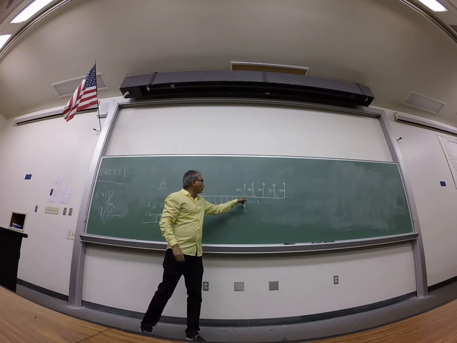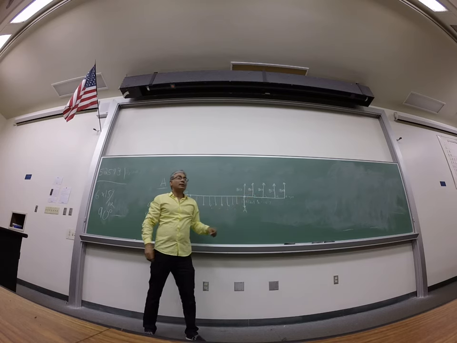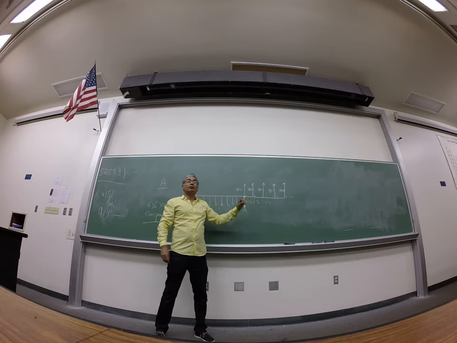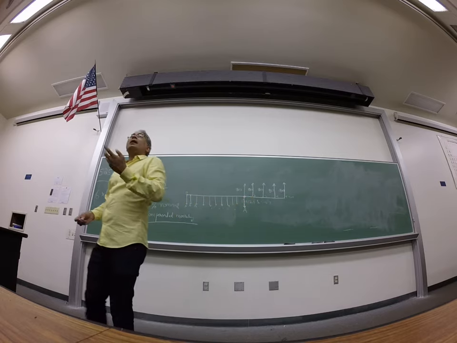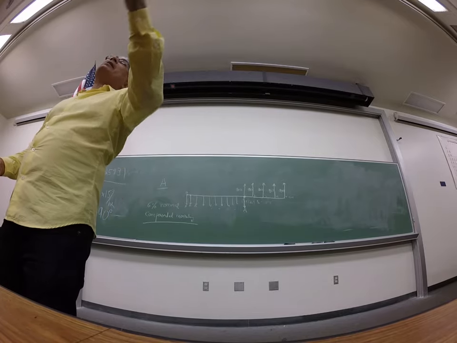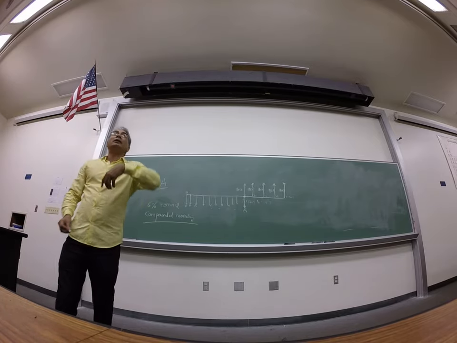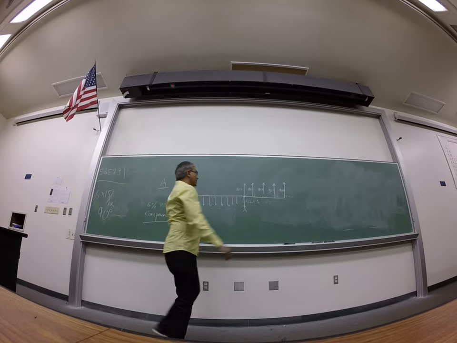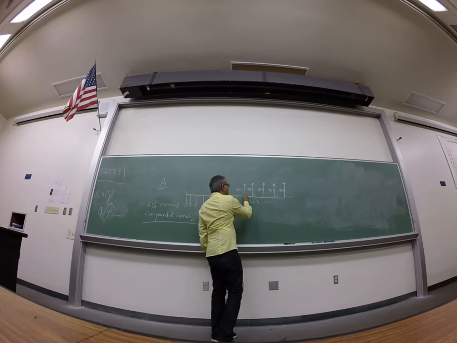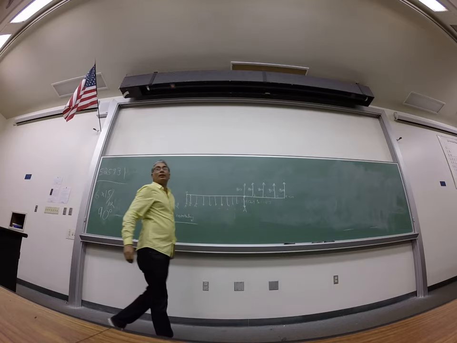Which one is worth more, this or this? Second one is worth more? Money, if you're getting money, the earlier the money you get, the better, because you can make interest on it. If you have to give money, the later the money you give, the better it is for you, right? So in some sense, this is worth more because by this time, this 30 could accrue interest, right?